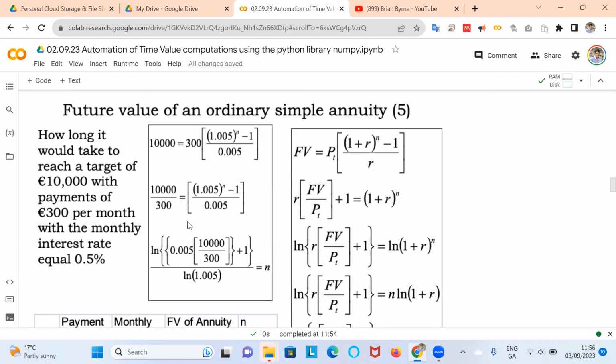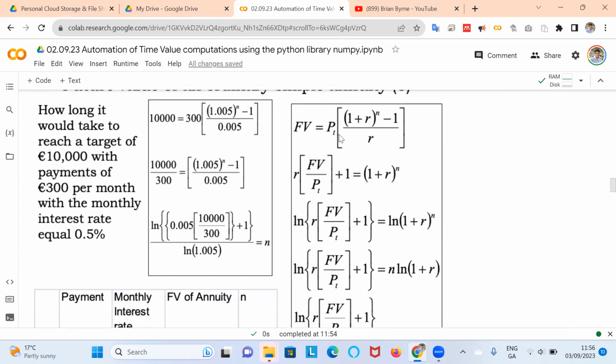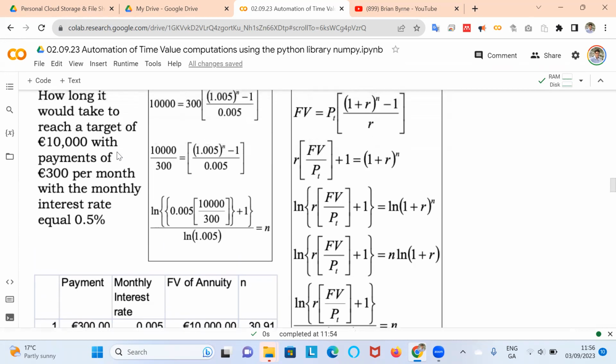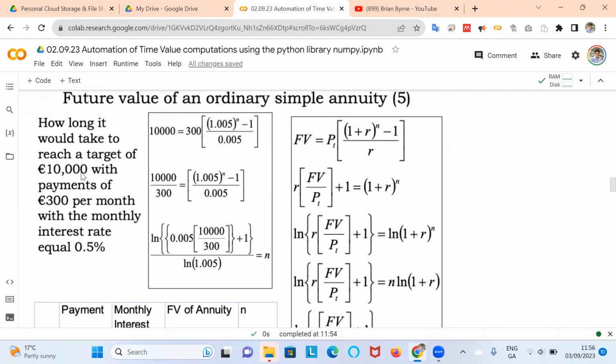Okay, so that type of estimation. Now, how do I derive the formula? There's a little bit of manipulation here. I won't go too deep into this, but it's all fairly standard algebraic manipulation. But we can express the number of years, or the number of periods required, number of months in this instance, the number of months required in order to hit a particular target of, in our case, that 10,000.